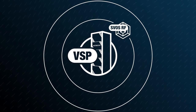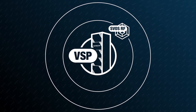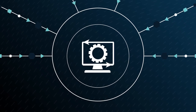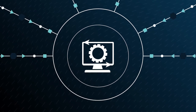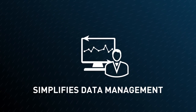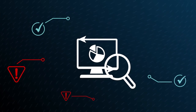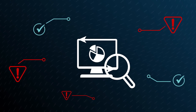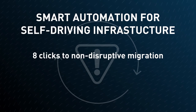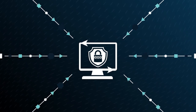All VSP systems ship with the resilient Flash Hitachi Storage Virtualization Operating System RF, which provides a common software platform that delivers 24/7 application availability. Hitachi OpCenter Management Software combines key administrative and operational capabilities into a new Hitachi Infrastructure Management Suite that simplifies data management, gives you new global insights to improve service-level delivery, resource planning, quicker root cause analysis, and automation across the full data path. It automates IT resource provisioning to speed delivery and reduce tasks, and streamlines enterprise copy data management to make sure your data is protected.